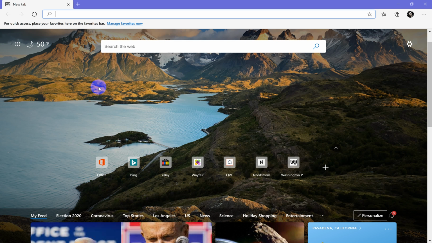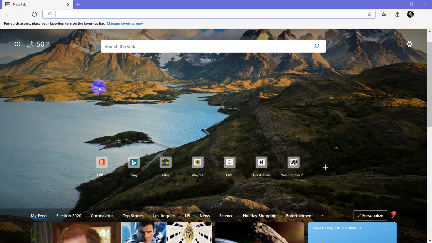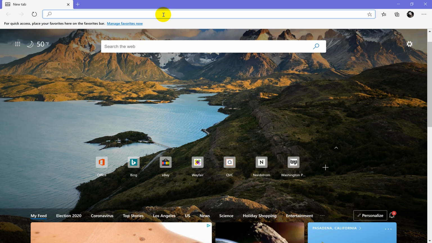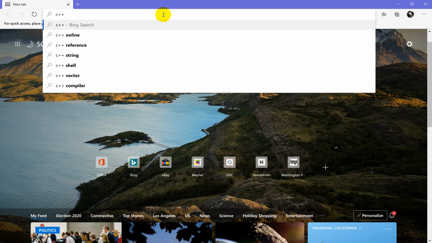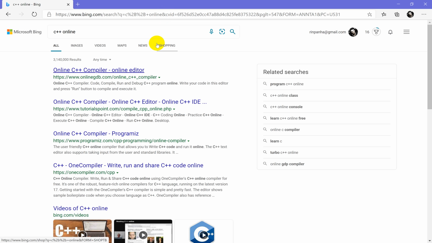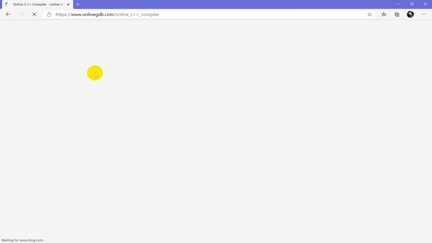Since it is easier to run C++ online, right now I will teach you how to write code online. Open the browser and type in C++ online, and I like online gdb.com, so I will use this one.